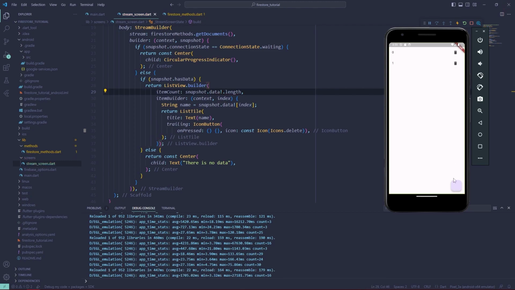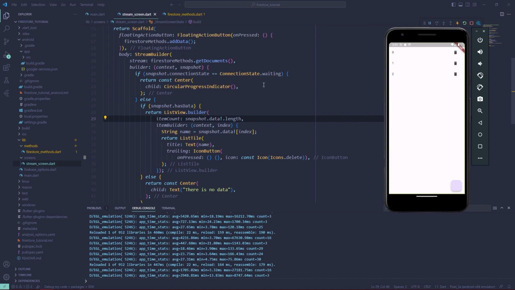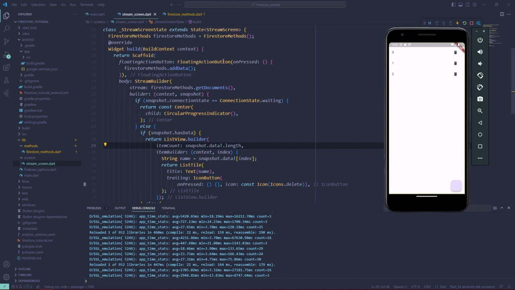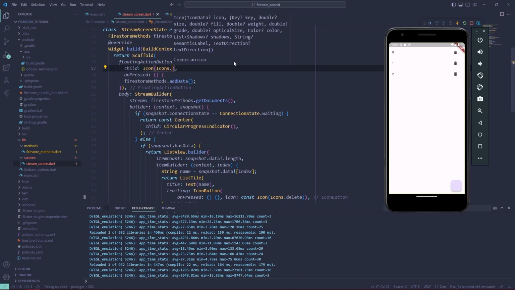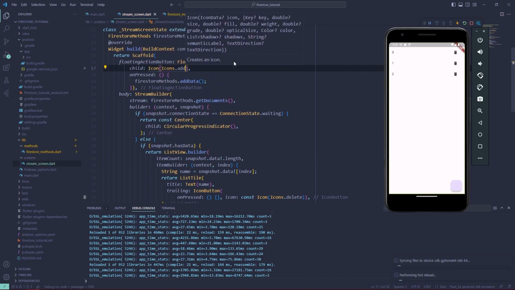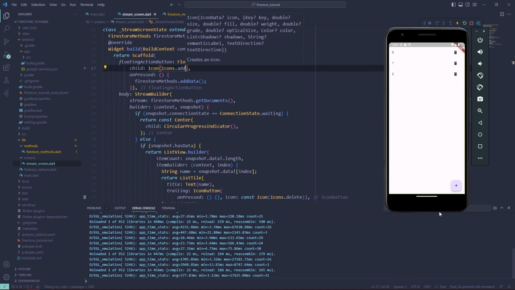So I added another document. I'll just press on the add button and it will add another document. So you can see that we are getting the documents added up. So we can just make it like this, and in here I'll give it a child, and the child will be Icon.add, so it looks a bit better.